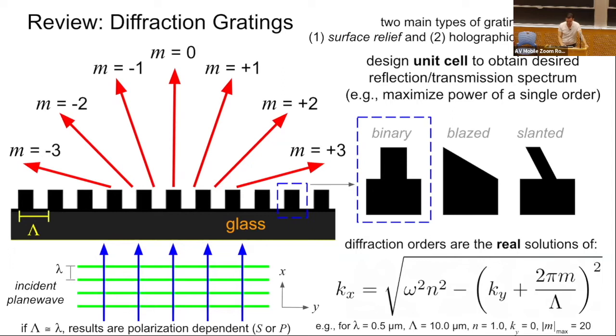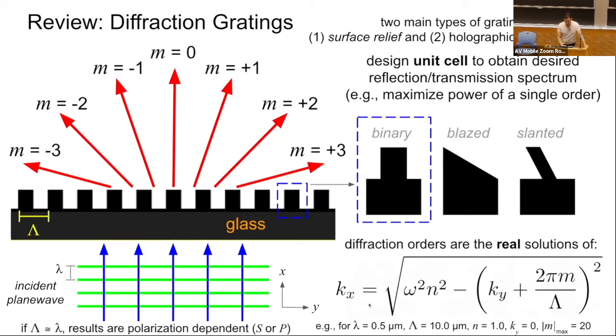And as you can see, it entirely depends on the refractive index of the medium that you're propagating or reflecting into, as well as the periodicity of the grating structure, okay? So using just those two physical parameters, you can then compute how many diffraction orders a given structure will have. That's why I said that once you fix lambda, you fix the position of these diffraction orders, and what that leaves you with is how to concentrate the power into a given order for whatever your application is, okay?